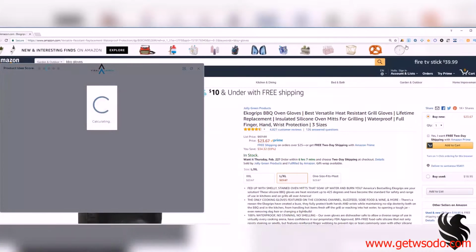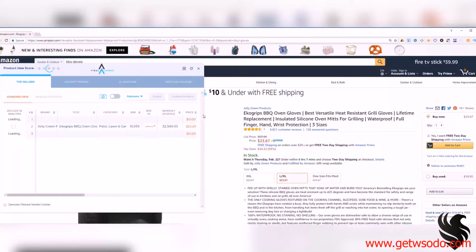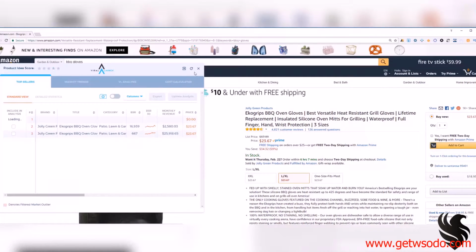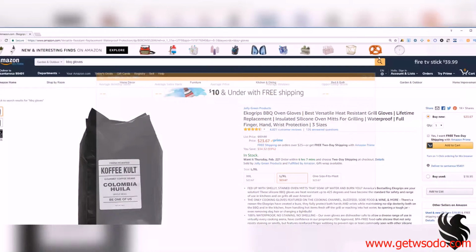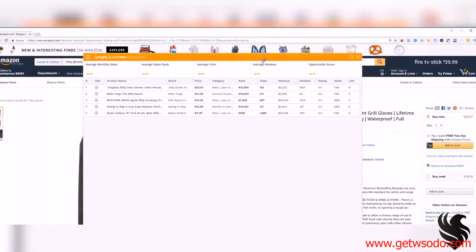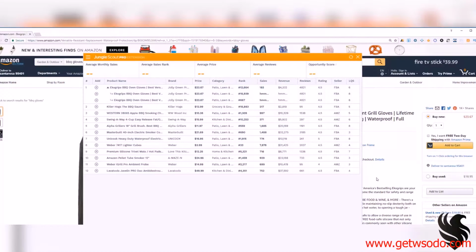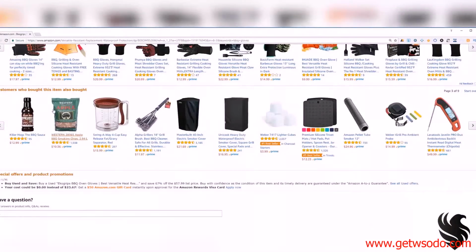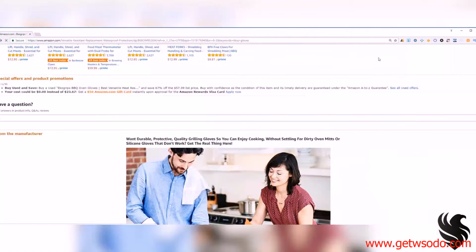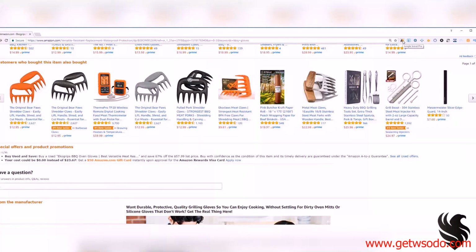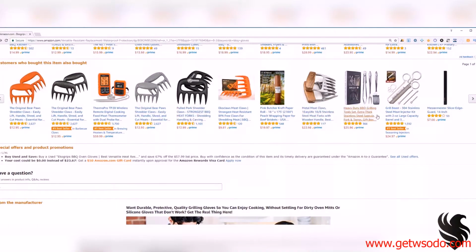See, if we were to click on Market Intelligence, you'll notice it only analyzes the actual listing itself, so just these three. Whereas when you run Jungle Scout, it will analyze every single listing that comes up, including all those ones in the sponsored section, all those ones in the products customers bought related to this product, and shows all of them. So instead of you having to say, I wonder if any of these are selling well, and then you click on it and then use Market Intelligence, you can already hone it in with Jungle Scout to find out if any of these ones are worth clicking on further.